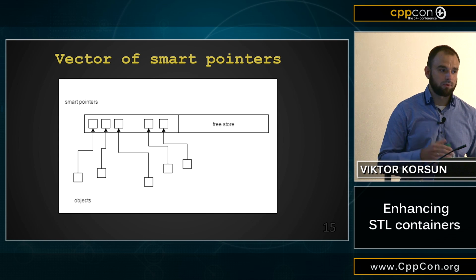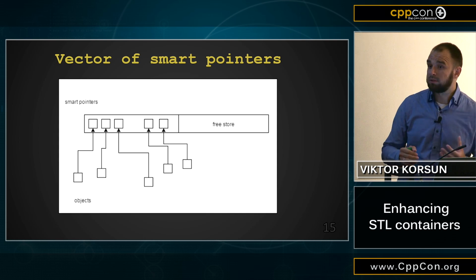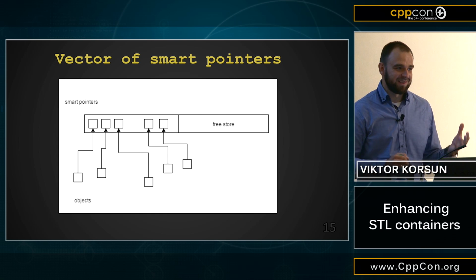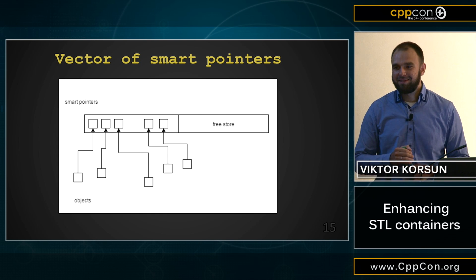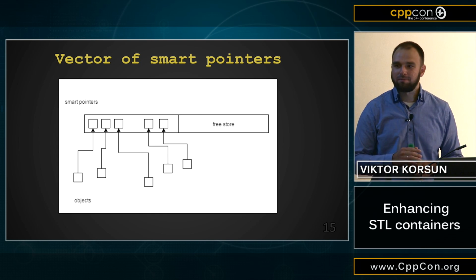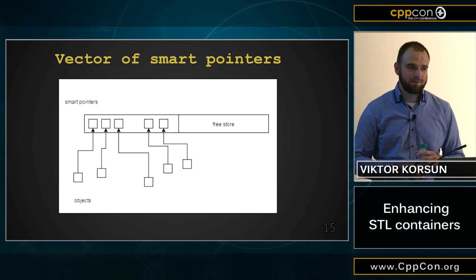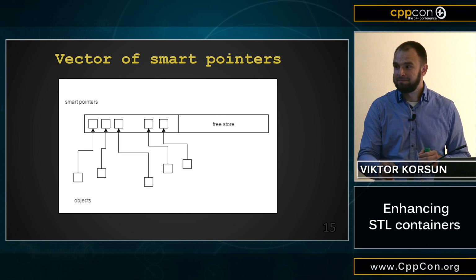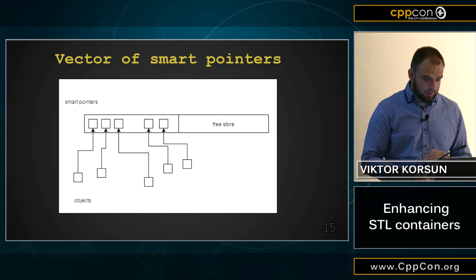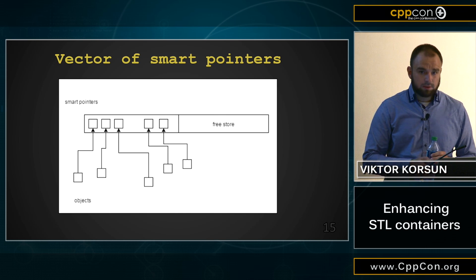And the solution could be either our own memory manager for this collection, or for the whole application. But we don't need it. What we need is a simple collection of objects, and we want to address them and work with them in a dynamic and polymorphic way. So this works, but this is not ideal.